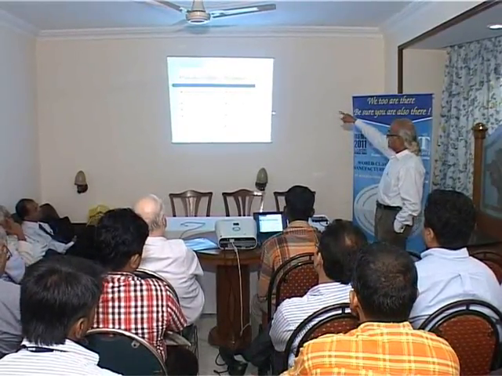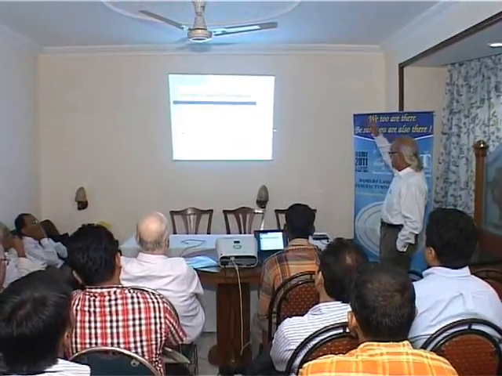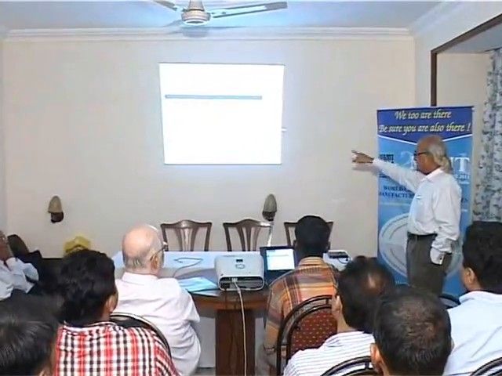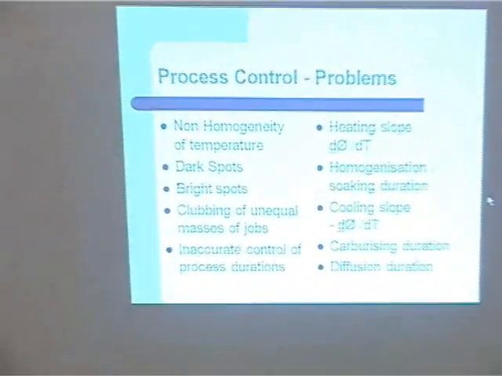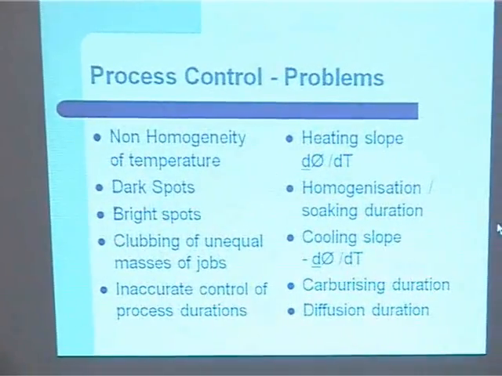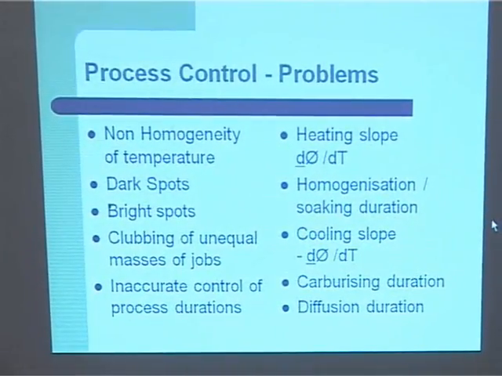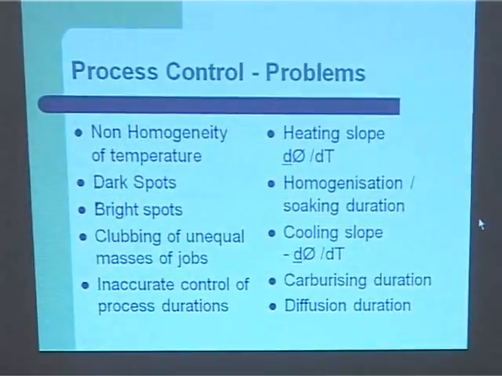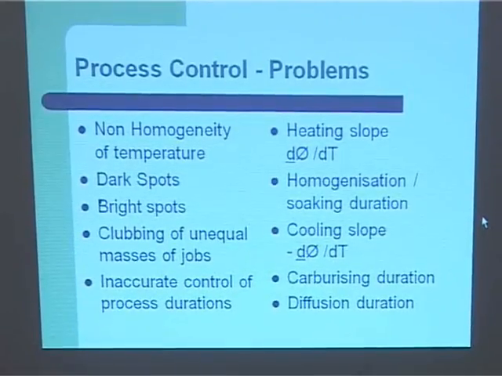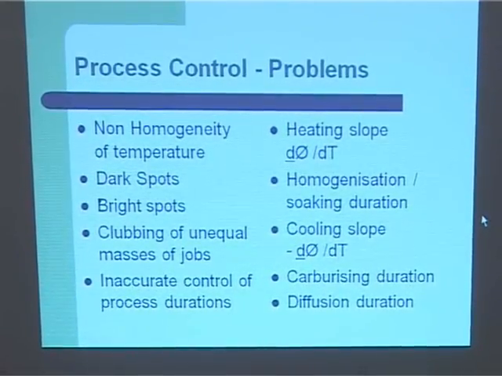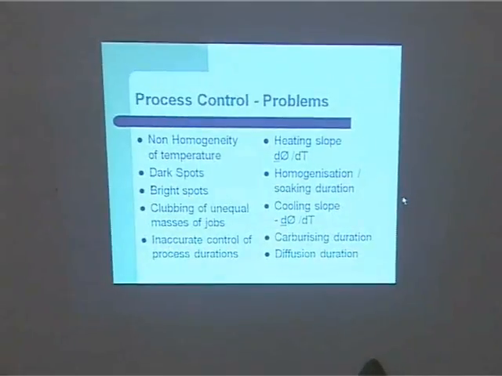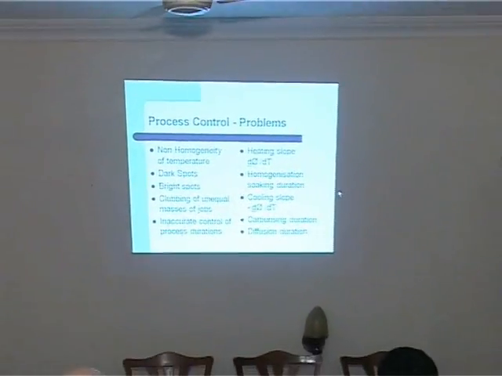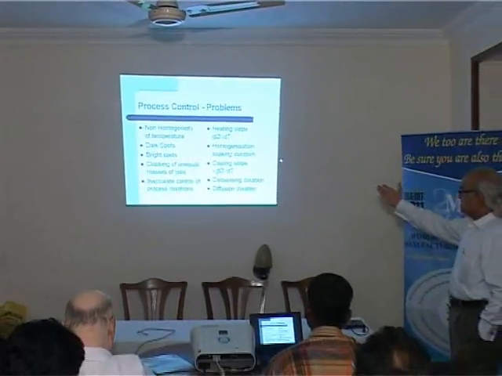This is what I was talking of on the right side column. Heating slope d theta by dt, cooling slope minus d theta by dt. You don't want very fast heating, and you are not quenching. Quenching, the temperature drop is very, very severe. It is meant to be. That is what your aim is. And in the quenching media, whether polymer, water, oil, whatever you are using there, you don't want a gradual cooling. You want sudden, because of the metallurgical properties you intend. And these are the areas.